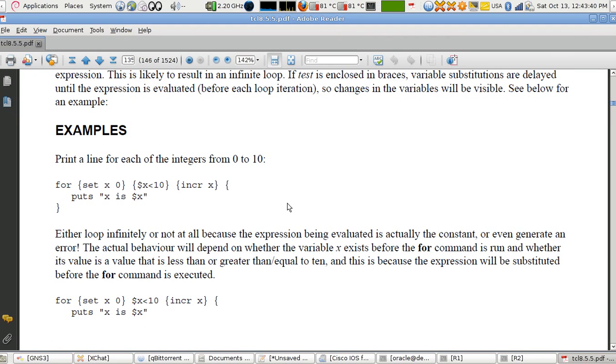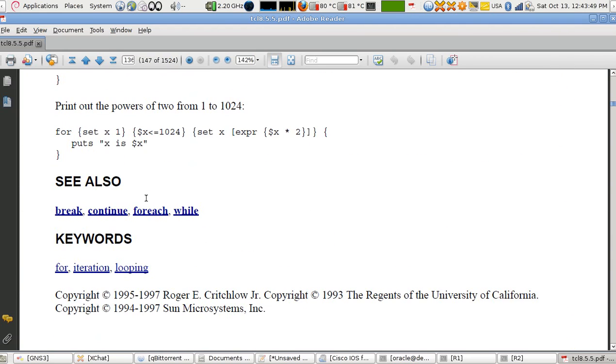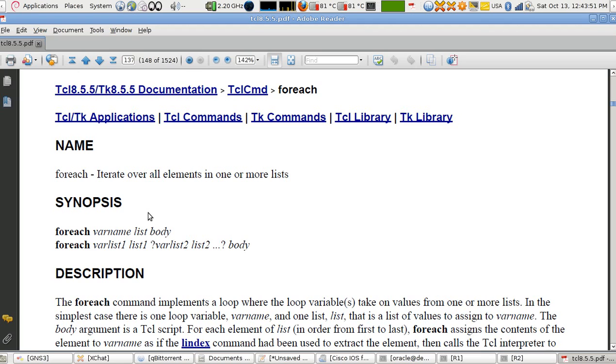So I can use this method, for each element in the list.